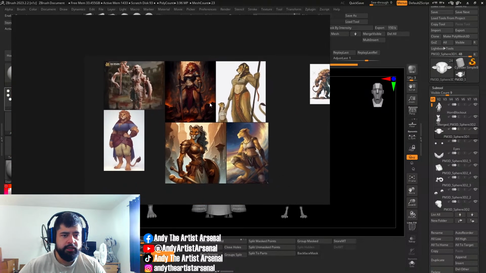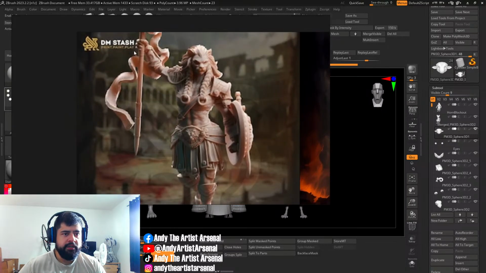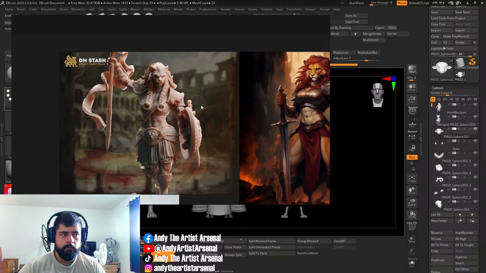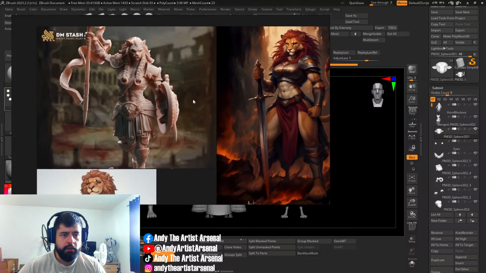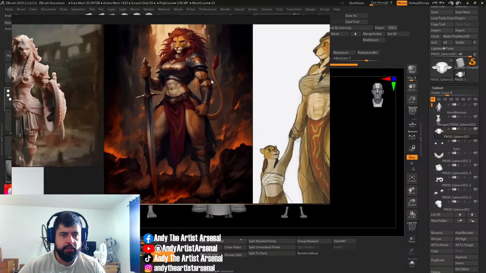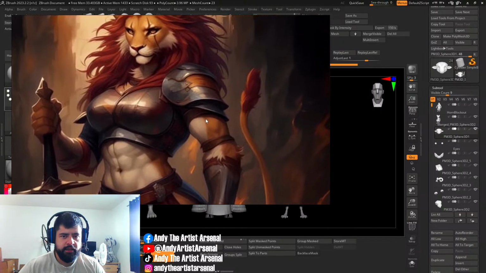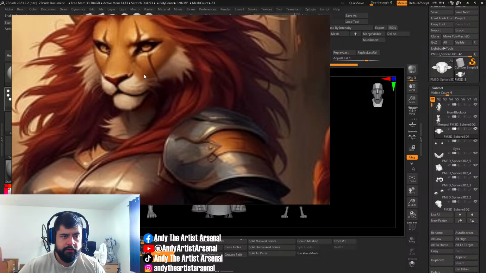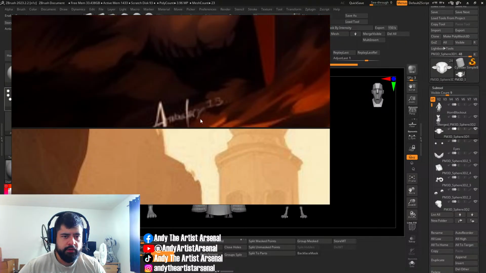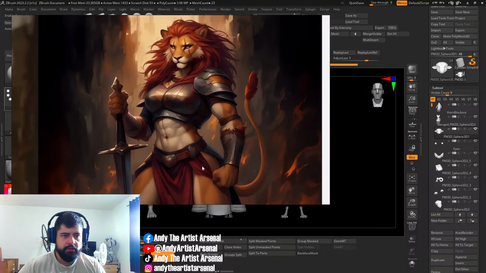And here are the latest reference we have for the female. We already have DM stats, which do very nice minis, and they already did one, so using that as a reference. And I really like this one also. I'm not sure, but I think it's AI. Think it is. Kind of looks like it. Oh, well, no, wait, we have a signature right here. Oh, so it isn't AI. Right, great. So this one is very nice.